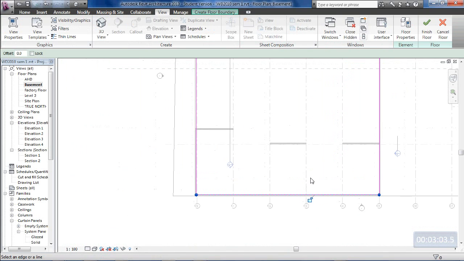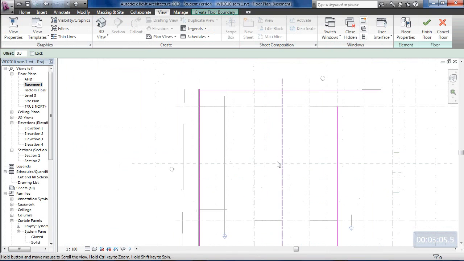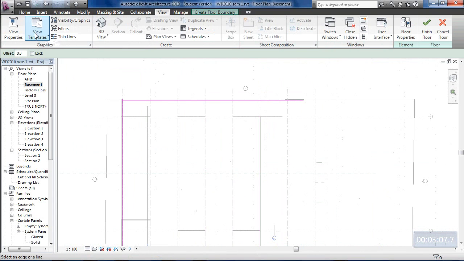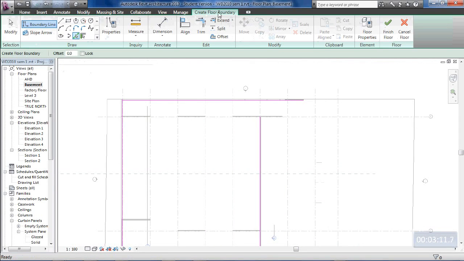Okay, and as we drive out, I'll just use my pick line tools again. Create floor boundary to get back to the command. I'll do an offset of 1200, and I'm offsetting this grid line here by 1200 because, and then trimming everything up, we need a ramp to start from that point.